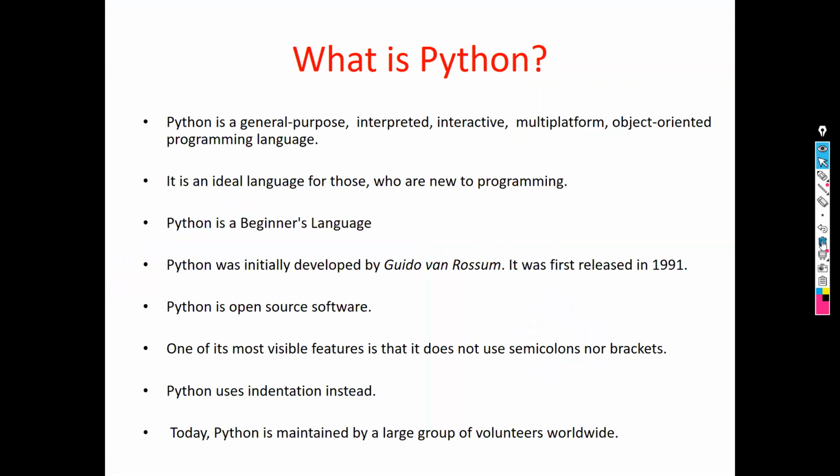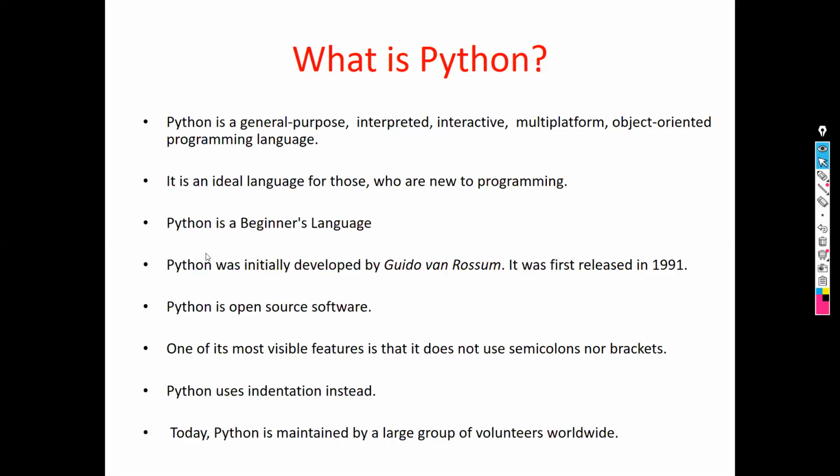And coming about, there are basically two types of languages you might be studying in the college days. One is compiled and the other one is interpreted. And Python is the interpreted language. And Python is multi-platform. In the current market, we have more than 1,000 operating systems available. So Python is available for all the operating systems. And Python is a purely object-oriented programming language.